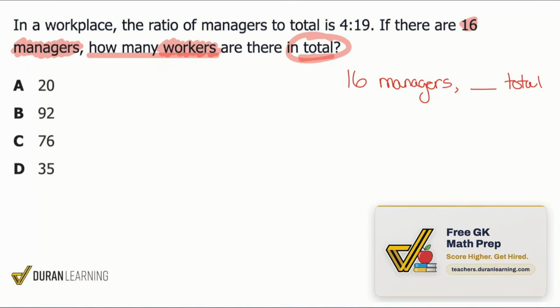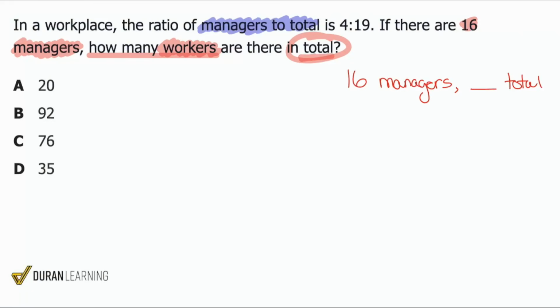Again, one more time. Look at the coincidence. Managers to total, managers total. My party people, quick question. Do we have to do any more work to figure out anything that's needed before we calculate? Do we need to do any other work? No, we don't. We're good. We're actually very good because managers is 4. And then total is 19, the second value listed. We have everything we need. We're good. We're comparing the same things in the same way.